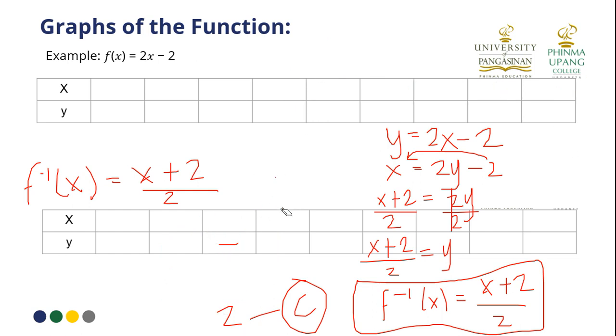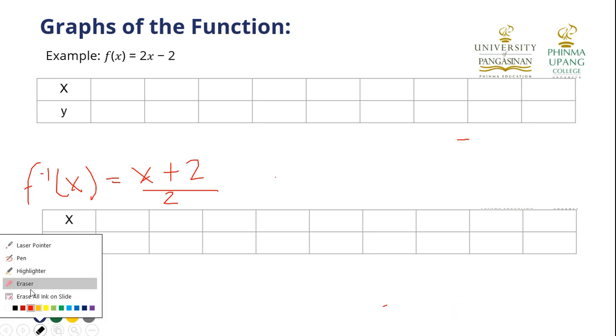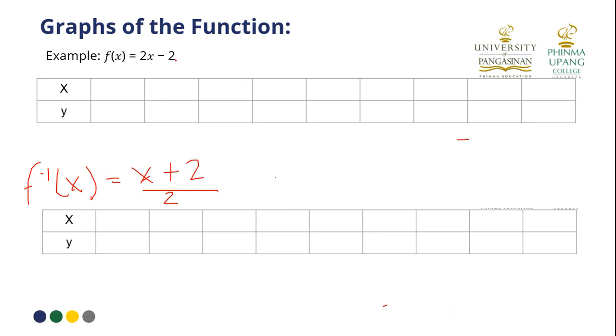So, delete na natin tong mga nandito. Allow me to erase the solution of our inverse function kasi kailangan natin yung table, no? So, yung table natin, since marami yan, 1, 2, 3, 4, 5, 6, 7, 8, 9, pwede akong mag-start sa 1, 2, 3, 4, 5 ng pinakakitna na 0. So, yun yung magiging pattern natin. Hanapin nyo yung gitna, then ilagay nyo yung 0 para mas maganda kasi pag nagsasubstitute ka ng mga values, mas maliit. Huwag mo nang pahirapin yung sarili mo, no?